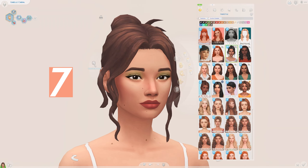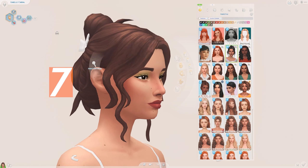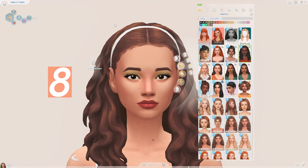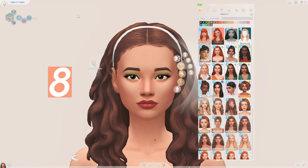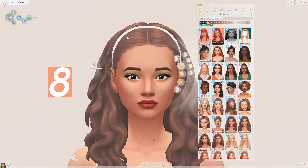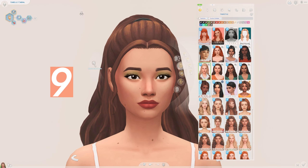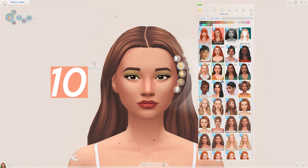We actually have a couple of hairs by Okayo. This one's very lovely — I love how it's kind of tied off at the back and I love how the strands look at the front. I also love this hair with all the headbands. If you see an accessory with some of the hairs, most likely they come with an accessory in hats to change the color — so you can change the color of the headband, for example. This hair is very very pretty, I love the strands in the front.